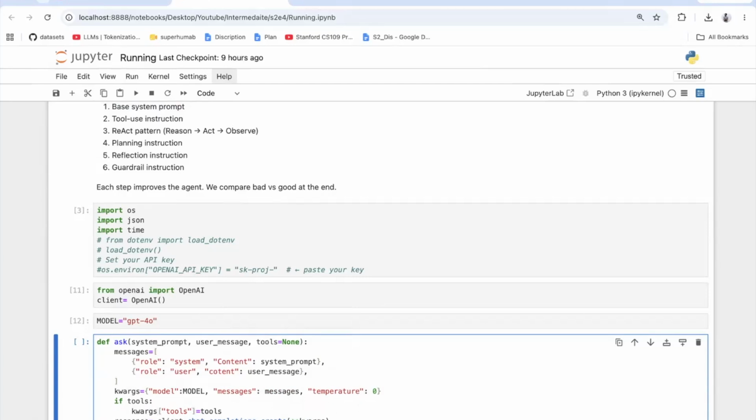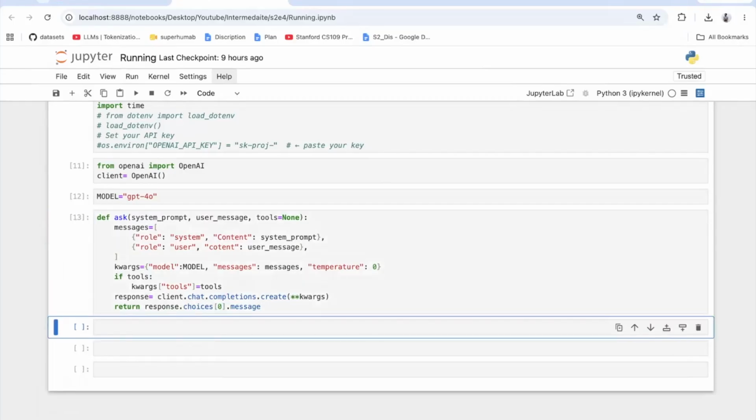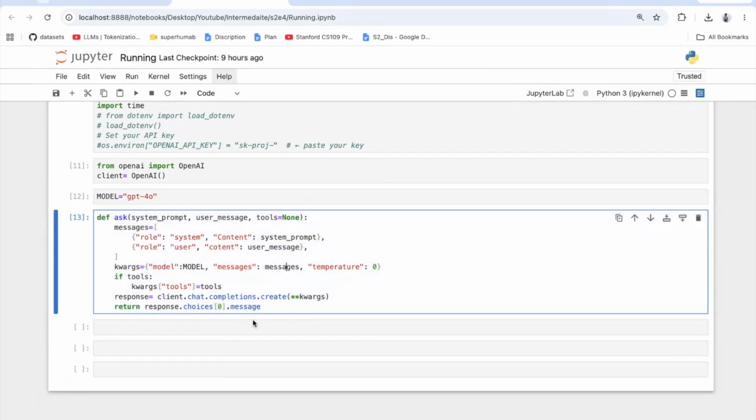After getting the response, this will give me a different format. So to get the exact answer, how will I return? Return will be my response dot choices, dot message dot content. That's how we extract our message. Now we have this simple function that we are going to use throughout our session to ask anything from my LLM. Very simple, very easy.